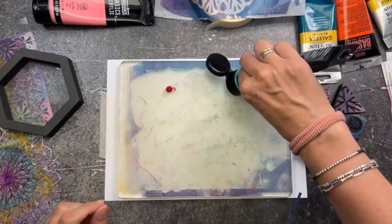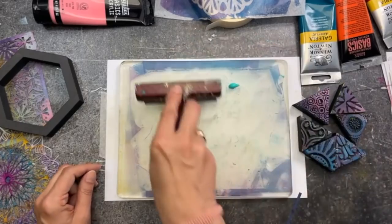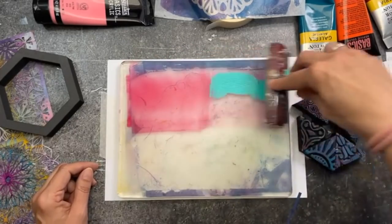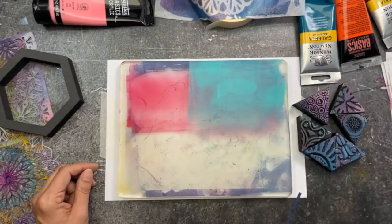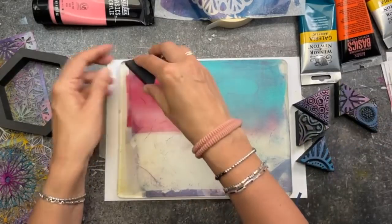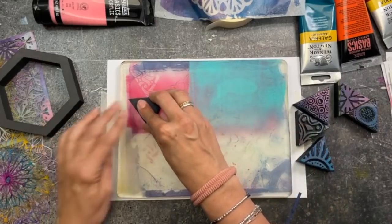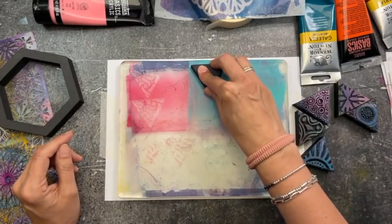Let's make the color combination a little bit different. And instead of covering my entire gel plate, I'm going to cover only half of the gel plate with paint. And then I'm going to use my foam stamps to, on this side, pick up paint, which creates an open area, and on this side, putting the paint back down on my gel plate.